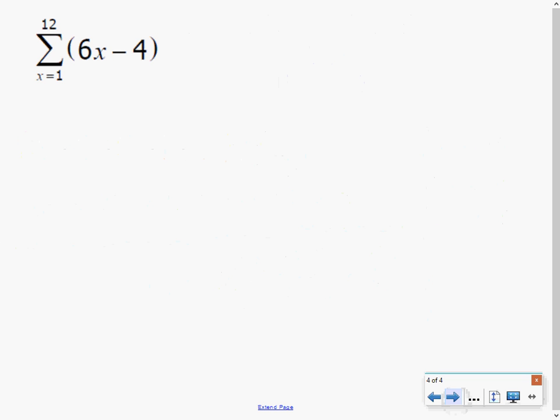Now, let's hit some of that summation notation, right? Because these can be a little trickier to interpret. Now, if I want to find this series, and remember, anytime you see sigma, where we're taking a sum, we still need to know the same pieces of information. Okay, we need to know how many terms are we summing up, what's the first term, and what's the last term. Well, n, right, the number of terms we're summing up, if we're starting at 1 and going to 12, that means we're summing up 12 terms.